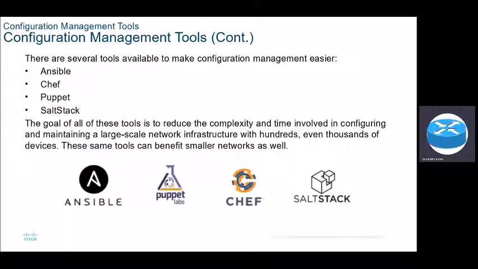Okay. So the tools that we're going to talk about today are Ansible, Chef, Puppet, and SaltStack. The goal of these tools is to reduce the complexity and time involved in configuring and maintaining a large-scale network infrastructure with hundreds or even thousands of devices. These same tools can benefit smaller networks as well.